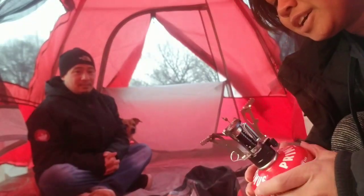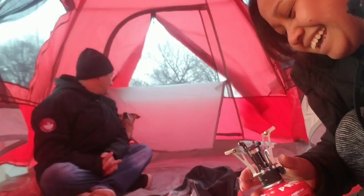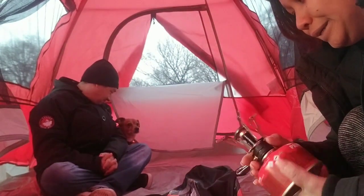So I realized what took it so long. I was trying to be cheap with the propane and had it on super, super low. Like, as if we don't have to go home. It's not like it's super cold out. You know, like, whatever.